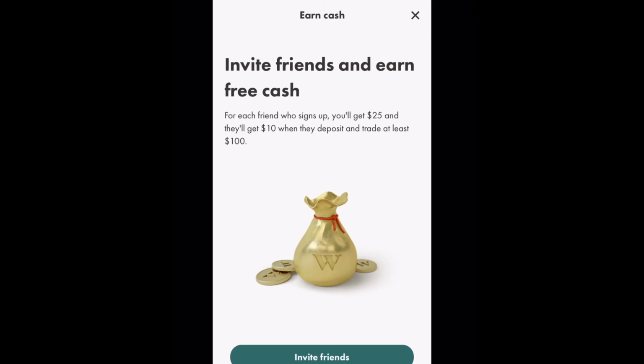So I guess that's the catch, if there is one. Everyone needs to at least give this a try, putting $100 in on the stock market. If you have an interest in learning the stock market as a beginner and your friend also has that, that's not a big deal at all because you really are trying to make a few dollars yourself and you're trying to learn the process. So $100 is really not too big of a deal.